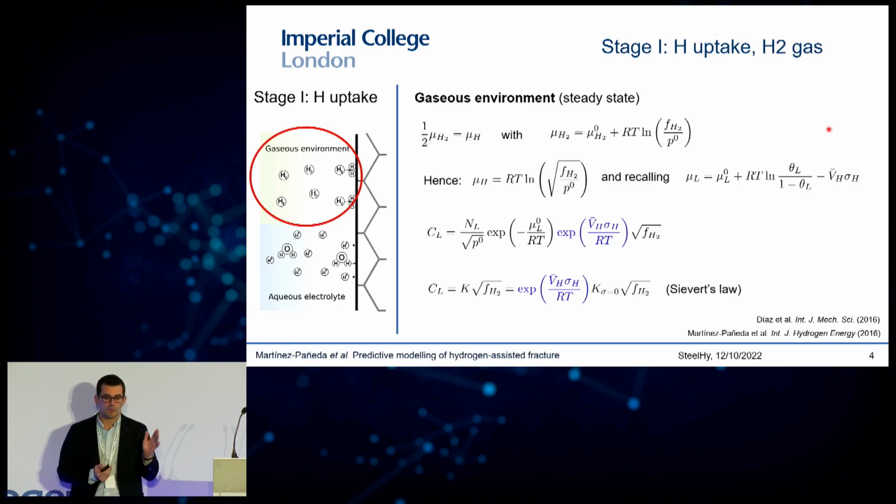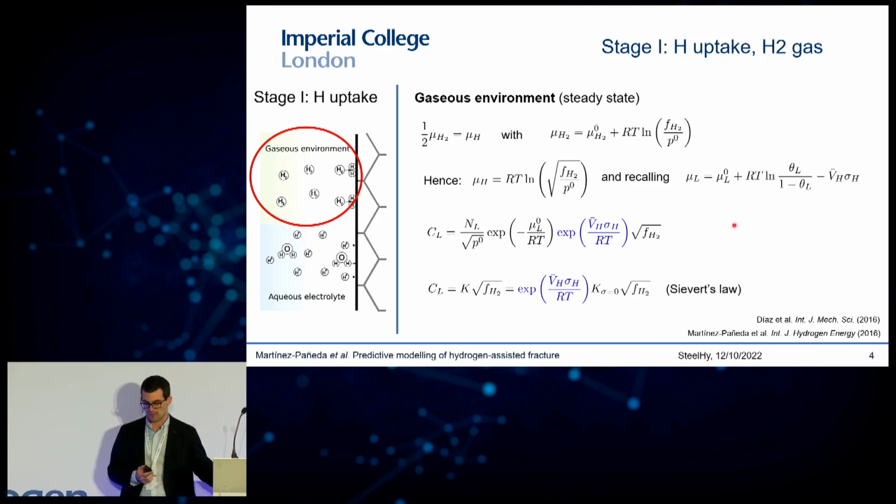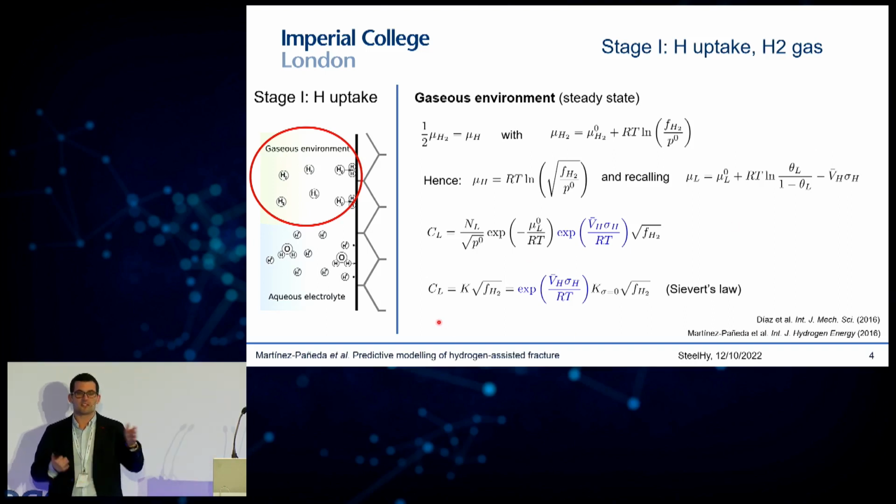There's a scenario where we have a decent understanding. And this is when we have our samples exposed to a hydrogen gas environment for a very long time. Then if we assume steady state conditions, then you can use Sieverts' law or the Abel-Noble equation to estimate what is this lattice hydrogen concentration that you have here at the surface. And I mean, this is well known, you all know this very well, so I won't spend much time here.